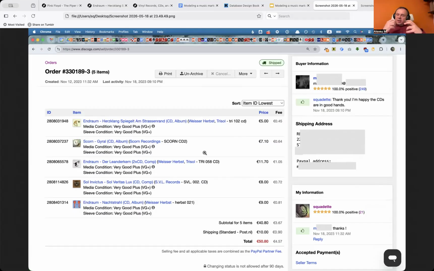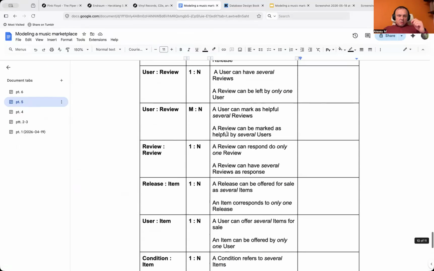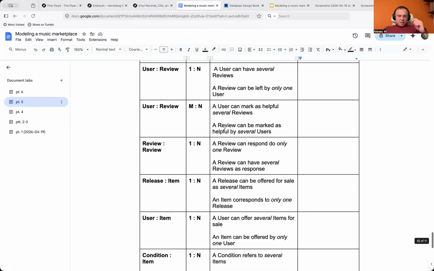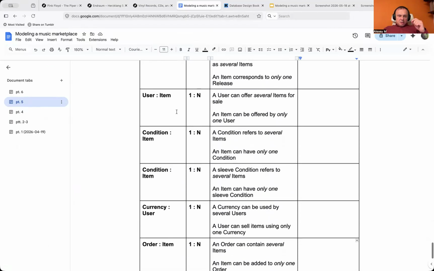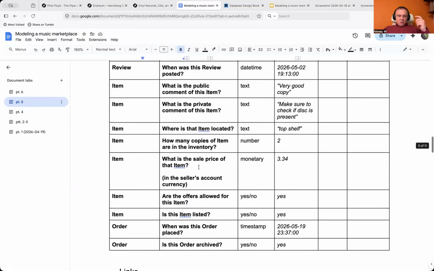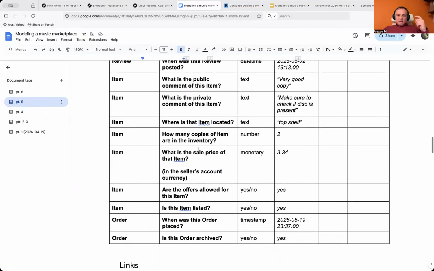And we know that we have this price in our offer, right? So we have in our item what is the sale price of that item, right? In the seller's account currency.